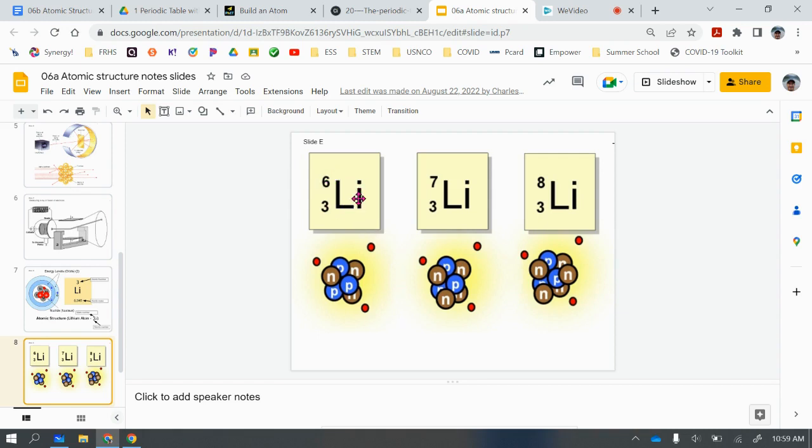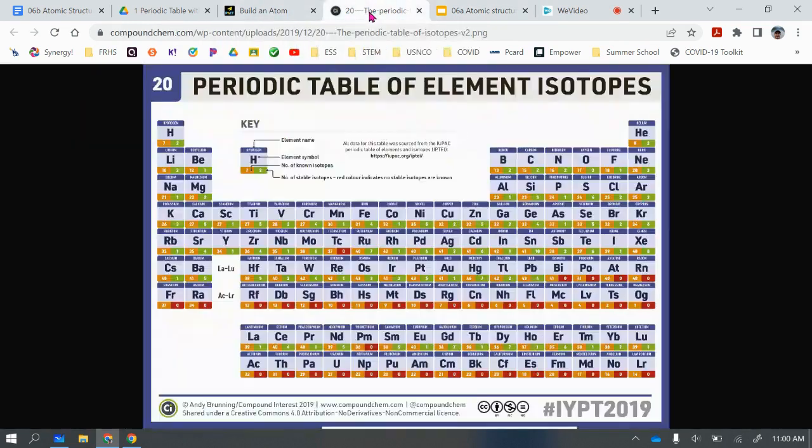So, like I said before, if I'm doing research with lithium and I want to specify that I'm working with lithium with a mass number of 6, I would just call that lithium 6. It wouldn't make sense to call it lithium 3, right? Because all lithium has 3 protons, but not all lithium has a mass number of 6. This also reminds us, remember that all mass numbers are whole numbers because it's protons and neutrons in a nucleus.